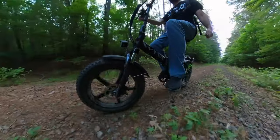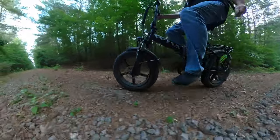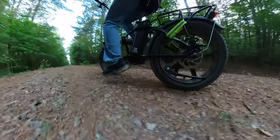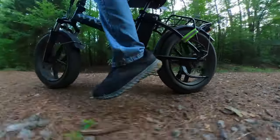During the trip, I estimate that we used about 70% pedal assist, and then I occasionally took a break on throttle only. Now, I chose to use a trail simply to take advantage of the fat tires on this bike. Admittedly, I could have gotten considerably more range on smooth streets. But if you purchased a fat tire bike, you probably had something like this in mind.